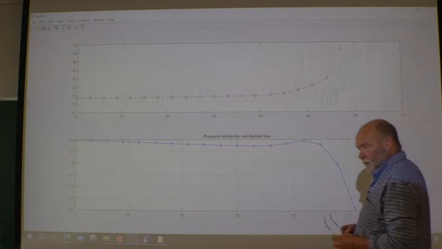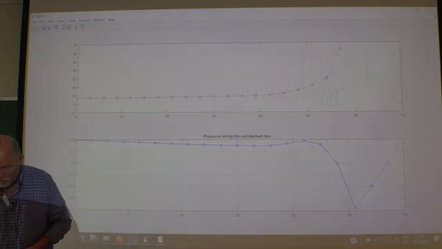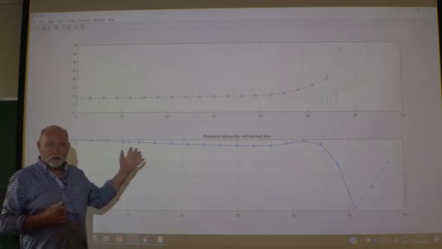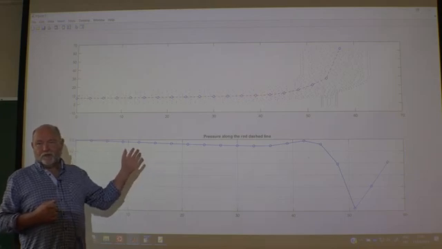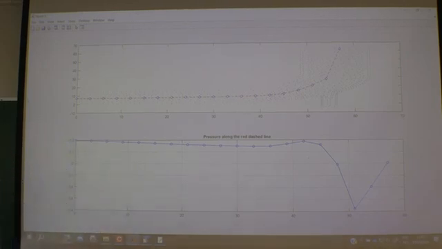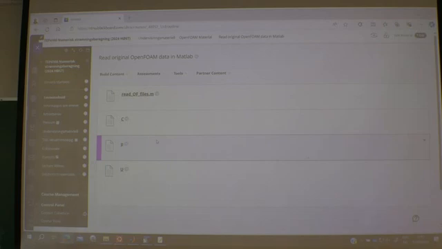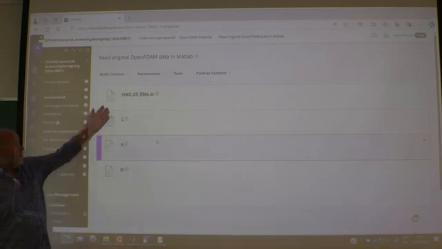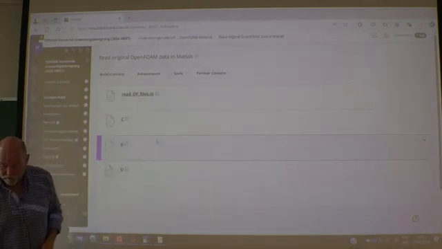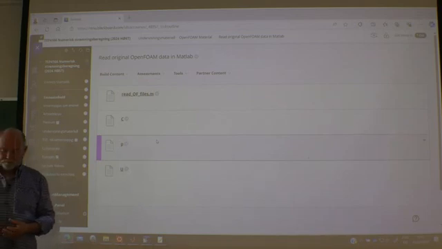So I think this is a good way to extract the data from OpenFOAM and put them exactly where you want them. And also it is based on the original center data, not from ParaFoam where it has interpolated something. So I will recommend this one, as you have been given here this Matlab file, and this example from this elbow case. So I can recommend that one, I think.